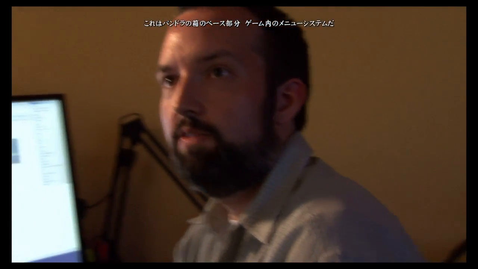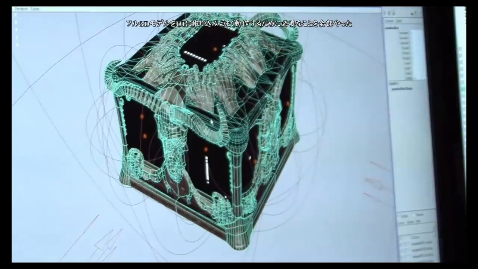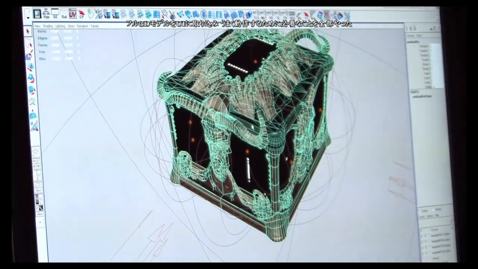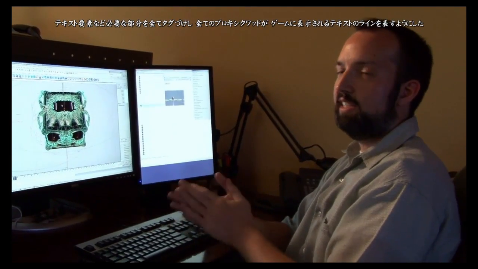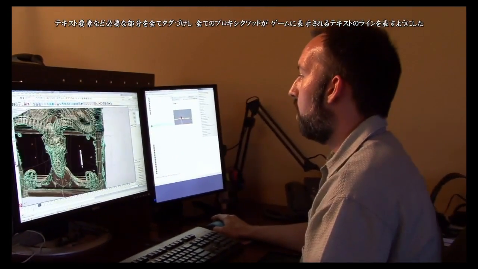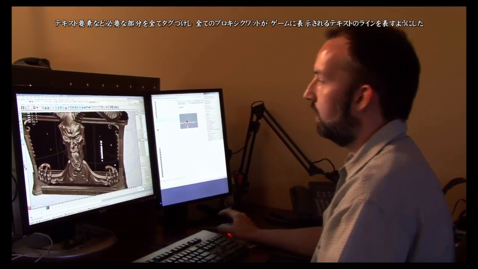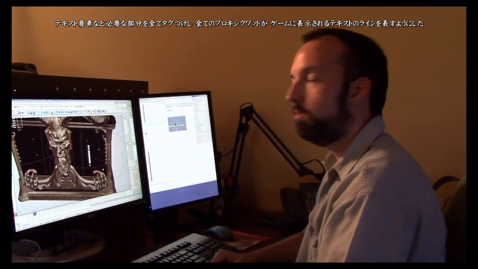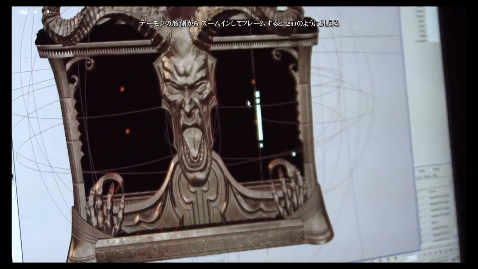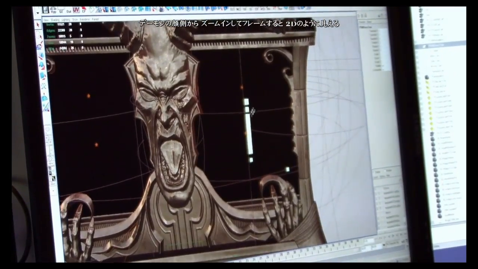This is the basis of the Pandora's box, the menu system that we have in-game. It's a full 3D model, and then I get that into the UI and do everything that needs to be done to make it work. So I tag it with all the tags it needs, text elements, things like that. All these proxy quads we have in here each represent a line of text that shows up in the game. We start off on this demon face side, and we zoom up real close to frame it so that it's more 2D looking.